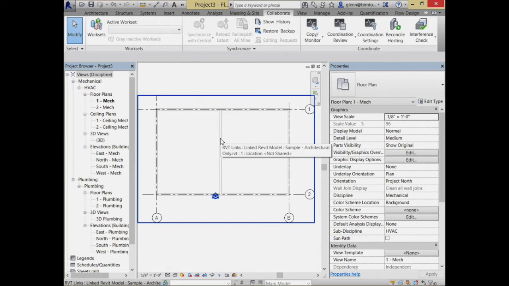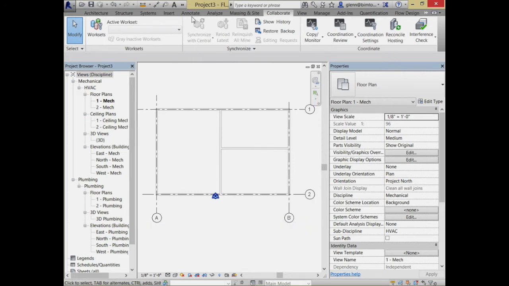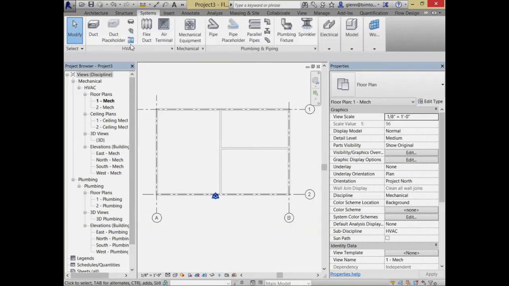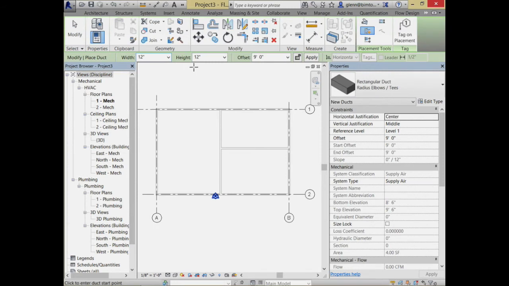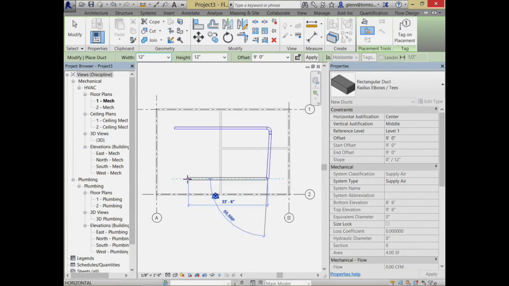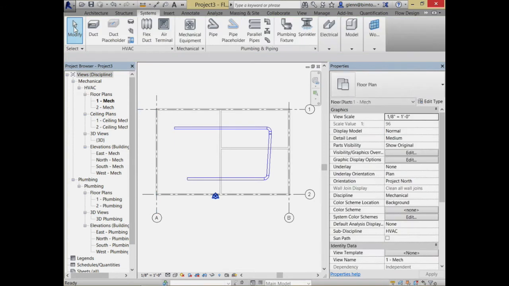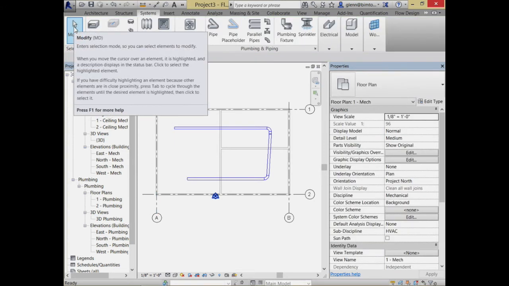So the very good question, here I am in my mechanical file, I'm ready to start putting my ductwork in here, this is all looking fine. I'll say, great, let's put some ductwork in. I'm going to put it 9 feet off the floor. That's fine. I'm going to just start putting some duct in. It's a very poor job of putting duct in, but that'll work. We have started to do some mechanical design in here.